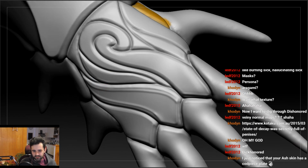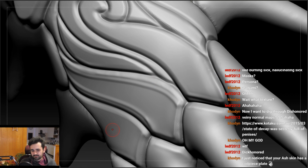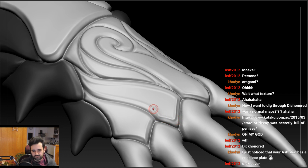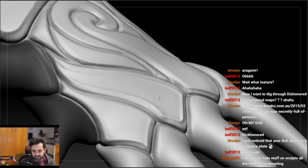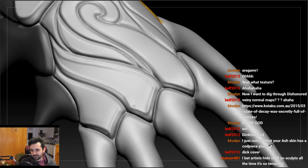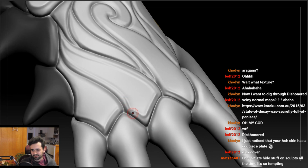I just noticed that your ash skin has a code base plate. What's a code base plate? Sorry, probably I don't know the name, but that's what it is. That's a deep cover, yes. I bet artists add stuff on sculpts all the time, it's so tempting. Yes, I add little triangles all over my skins. But they are not very hidden. It's pretty clear that's something I do. I don't know if there is somebody trying to find them.